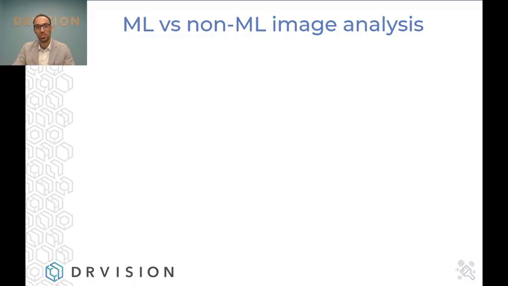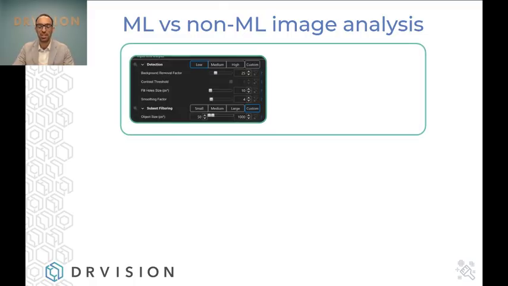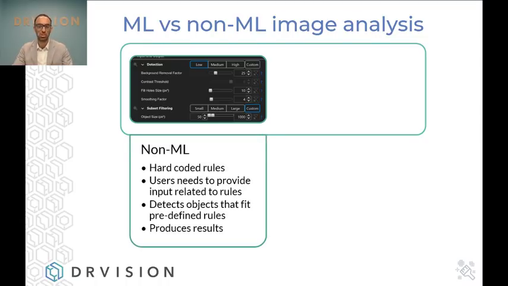So if we compare machine learning versus non-machine learning image analysis, there's quite a few ways you can look at it. And here are just a few examples. I have one slide here and one later that look at slightly different perspectives on the same topic. So with non-machine learning algorithms for image processing or image analysis, the programmer or the coder needs to create the exact set of rules that will be applied. And these rules are hard set. They are not changeable by the data. The data doesn't change it. The user cannot change it. The rules are set in stone, well, in code in this case.